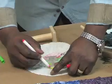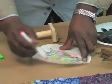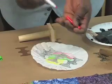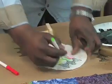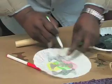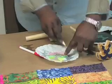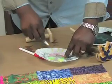The piece can be framed, and for a child to have their artwork framed is a very special thing. It's one thing to put their artwork on the refrigerator and say, oh, I like it, but to have a piece actually framed, put a little mat around it, that's a very special thing for a child. And we may develop the next Hank Herring, if you would. Thank you.